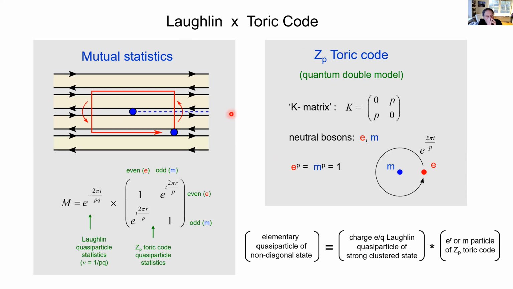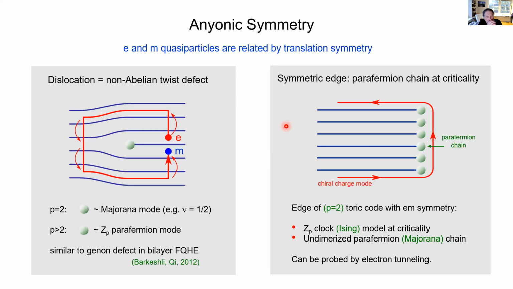So given that, we're used to people who know about toric codes, and there are various situations where these can arise, but we have this kind of interesting situation where the E particles and the M particles are really kind of the same. Because the E particle is just like an M particle on the other sublattice. And so the E and the M particles are related by symmetry. They're abelian anions, but they are related by an anionic symmetry, which is the translation. If I do a translation by one layer, the E particle becomes the M particle. And so they're guaranteed to be exactly degenerate, and they're related by symmetry.